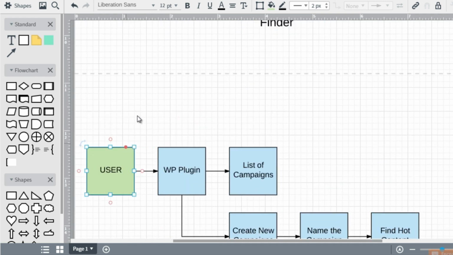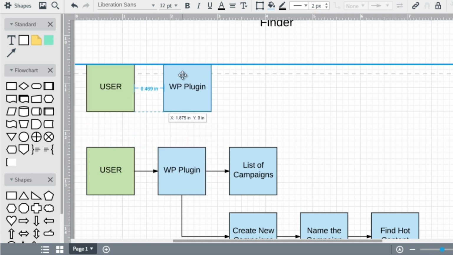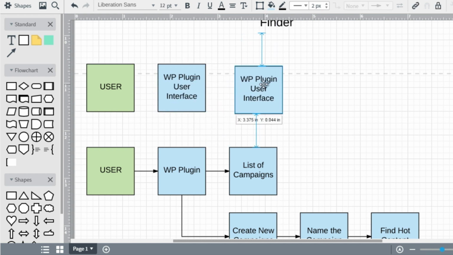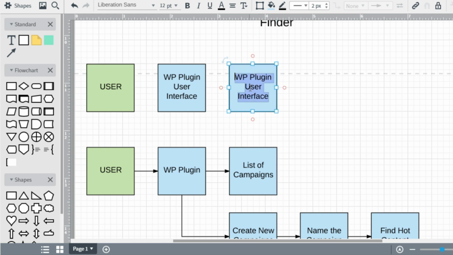So maybe what I'll do is I'm gonna color code it. So green means user, blue means WordPress plugin, and we'll call this user interface. And then of course we have the third thing, which is what the WordPress plugin does. So WordPress plugin action.